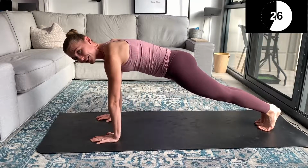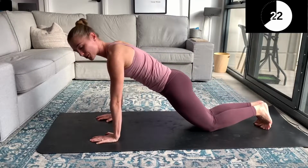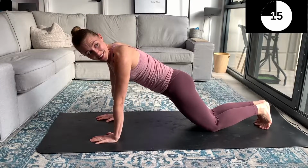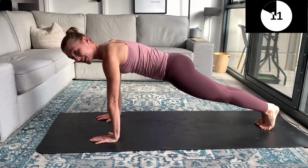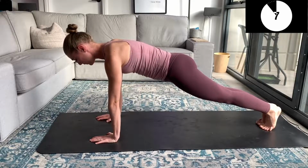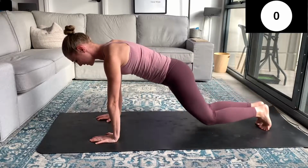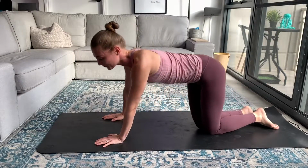So you can stay here. If it's feeling a little too intense, you may like to lower the knees down towards the floor and find your half plank. So we can just hold it here. Nice one, we've got 15 seconds left here, guys. So choosing your advancement, or regression, I should say. Holding. And rest into child's pose. So you can stay here.